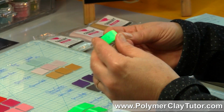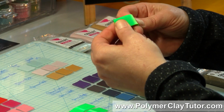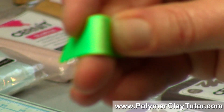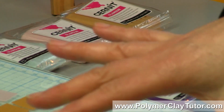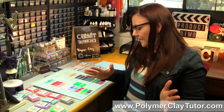Apparently these colors mix nicely together. Boy, it's just not ever going to break. I'm seeing just the tiniest little bit of cracking there, but it's even less than the other ones. So it certainly is strong at the 30 minutes, does just fine at the longer time. And the colors are unique, they're beautiful.